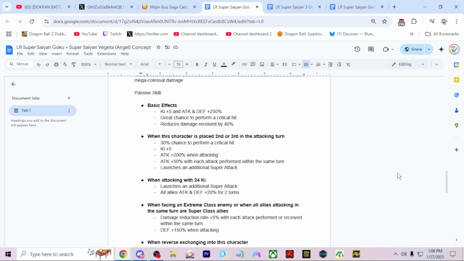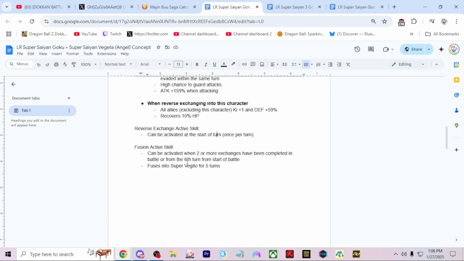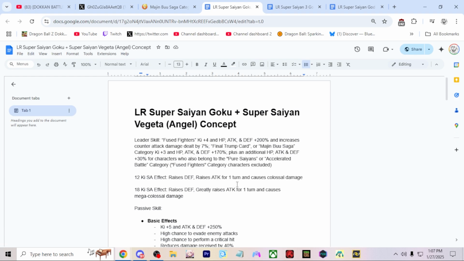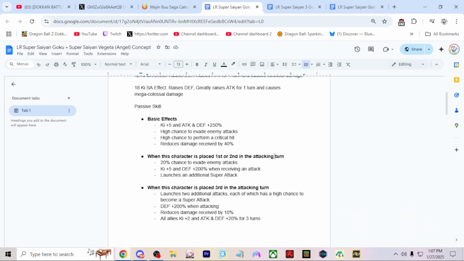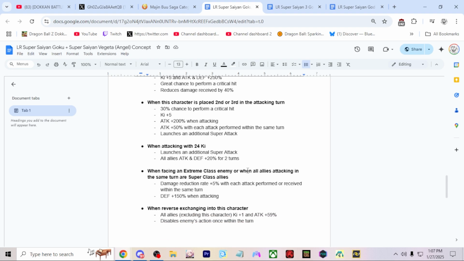But Vegeta is going to be way more about offense, and the idea is that you switch back and forth with these guys. If you do that, you will get the Vegeta fusion earlier. In fact, I was thinking about making it the 7th turn, yeah, I'll make it the 7th turn, because I want you to feel like you want to switch with this character in order to get the fusion early. But if you don't and you play it safe, the event is going to last longer anyway, because Goku is more defensive. I think that's the idea behind that. Yeah, changing it mid concept, it is what it is. He has the same thing, but 5% extra reduction with each attack performed or received within the same turn.